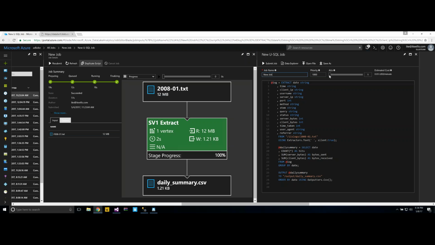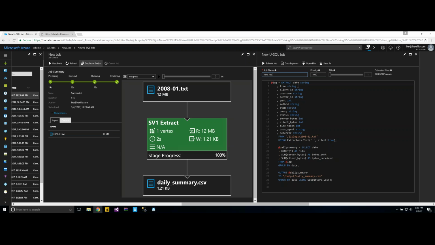But what I'm doing when I scale is scaling for the entire workload in Azure SQL Data Warehouse. In Data Lake, I'm scaling by the job. That means if I have 10 jobs running at the same time, each job can have a different parallelism attribute called AUs. Right now I'm saying for this job, I only want to run it with one node at 3 cents a minute. If I say 2, 3 nodes, 4 nodes, see, 3 nodes, 10 cents a minute. 10 nodes, 33 cents a minute. So basically it's 3 cents per node per minute.